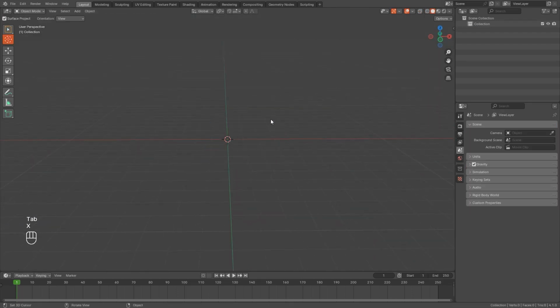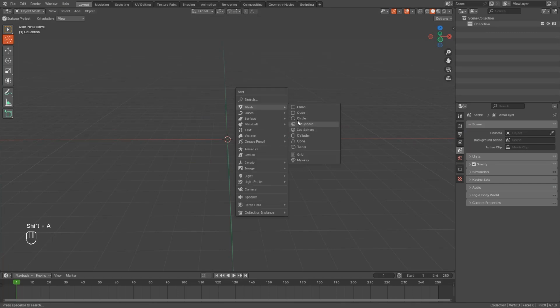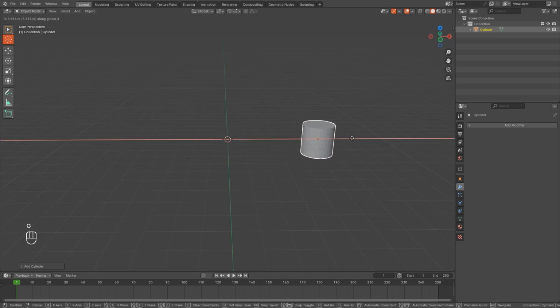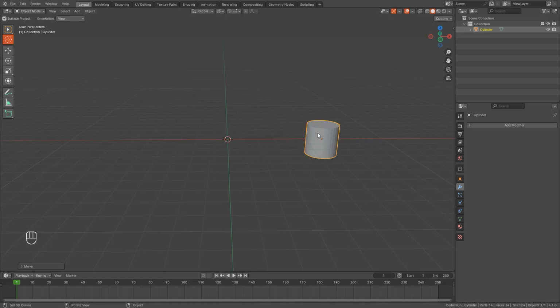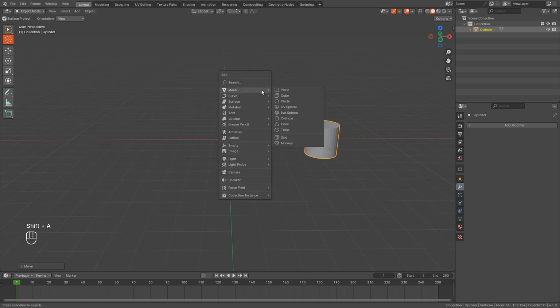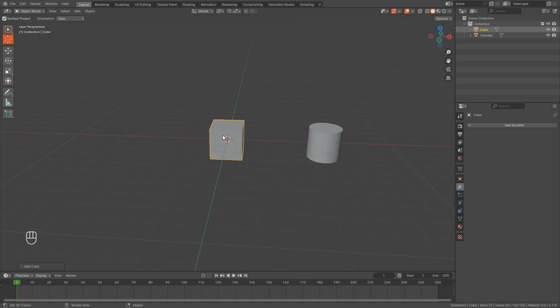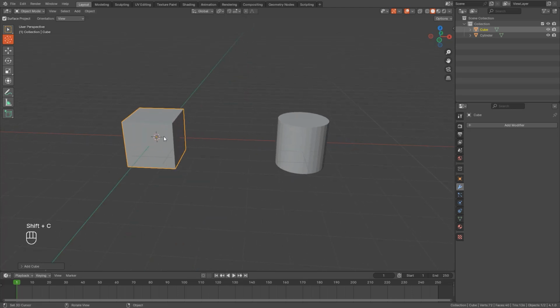Let me show you the last thing. Shift A, let's say this time we create a cylinder. G X, move the cylinder, but I will keep the origin point inside of the cylinder, and I will create another object, which is a cube this time. And I can use the other object's origin point as the mirror. Do you remember how to bring the cursor to the center of the world? Well, it's Shift C. And it does not only bring the 3D cursor to the center of the world, it also frames everything in the scene, so everything is visible.